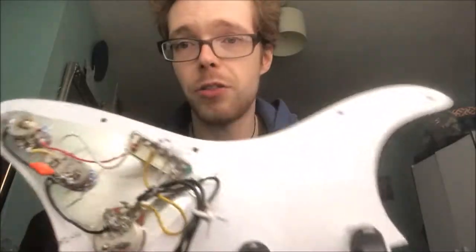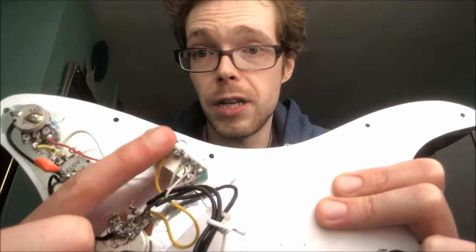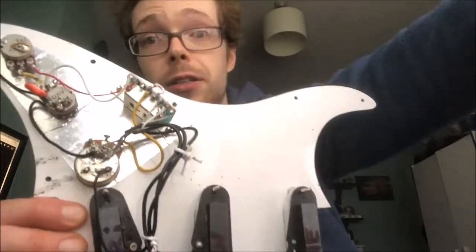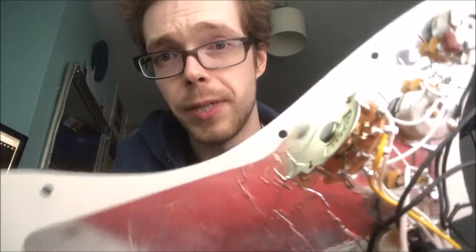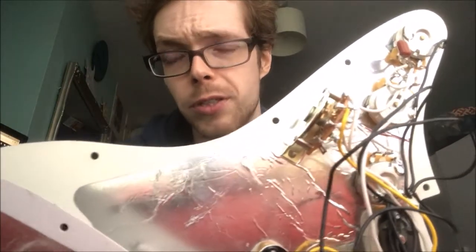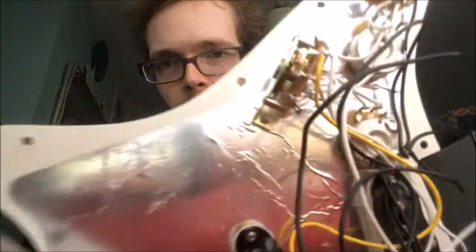So the next thing we're going to talk about is the switch. So this is an import style switch. How do I know that? Well, all of the connections are on one side, as opposed to on the Mexican, you've got the US style switch. I don't know if this is Oak Grigsby, but when I've bought Oak Grigsby switches through Custom Shop or Northwest Guitars or wherever you get them from, loads of different places you can buy them from, you see 3 on each side, if you can see that.